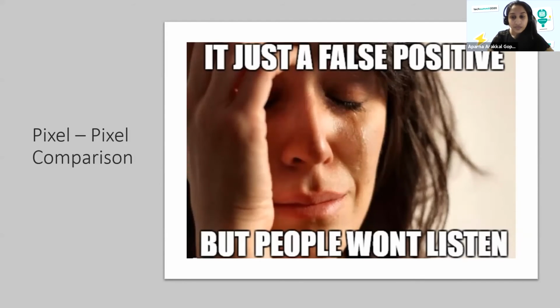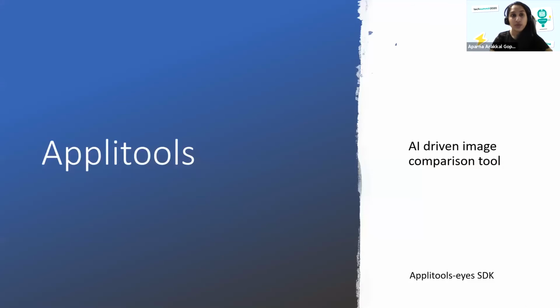So then what do we do? If we cannot rely on pixel to pixel comparison, how do we do the screenshot comparison? Fortunately, we have a tool called Applitools, which has artificial intelligence algorithms to compare the two, which is better than pixel to pixel. Even though we have to spend time to identify whether it is an actual bug or not, still we can rely on the results. It's not giving false positives.